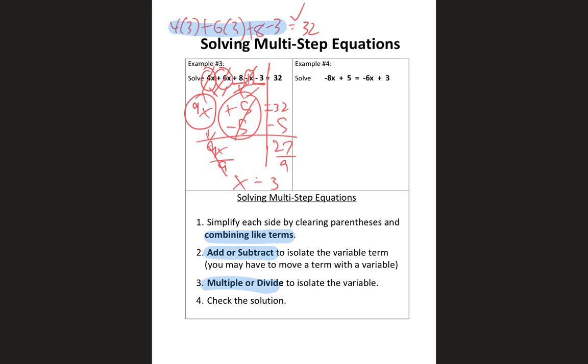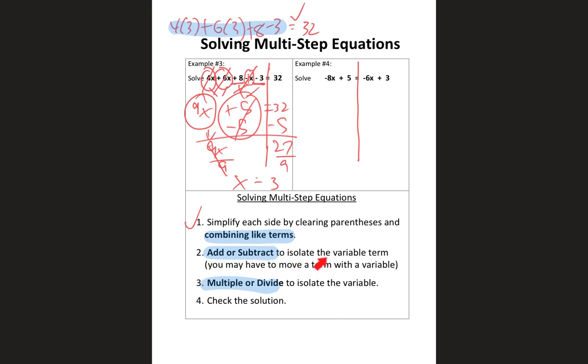All right, so this next one is the trickiest out of all of these, and we will be working on this in our first couple of assignments in geometry. The only difference, if we notice, is that now we have a variable over here and a variable over here. So let's keep working through the steps. Let's draw our line down the equal sign. First step says clear the parentheses. We don't see any parentheses, and combine like terms. Now, I see the negative 8x here and negative 6x here, but I cannot combine those because they are on opposite sides of the line. So we tried, but could not do that yet.